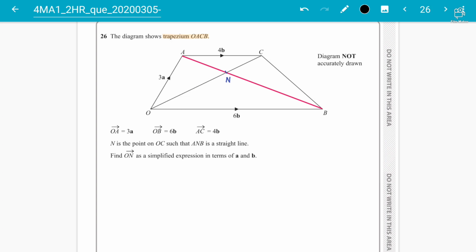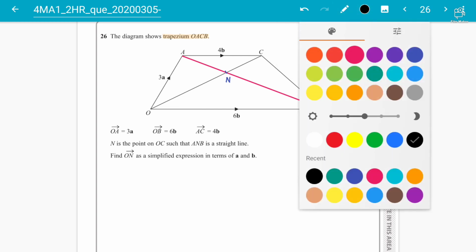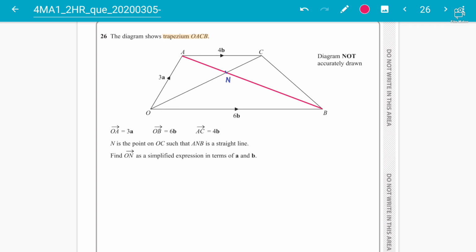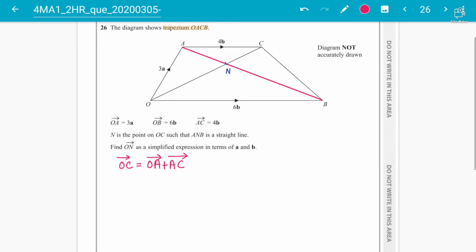So what we are going to do first, we always find a couple of important things, okay. So we are going to work out a couple of important vectors. So let's first find out OC, okay. How can we find out OC? OC is going to be the OA vector plus the AC vector, okay. The end and the starting point should meet, so the OC vector is going to be OA plus AC, so it's going to be 3a plus 4b, that is going to be your OC vector, okay students. This is very important to understand, that you got the OC vector already, that is 3a plus 4b.